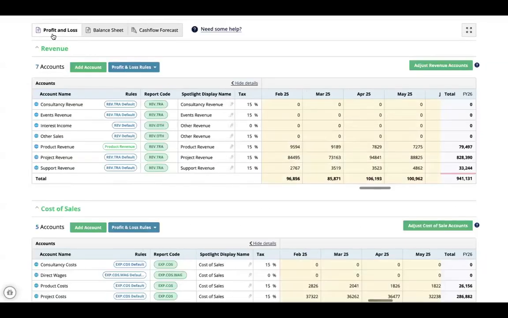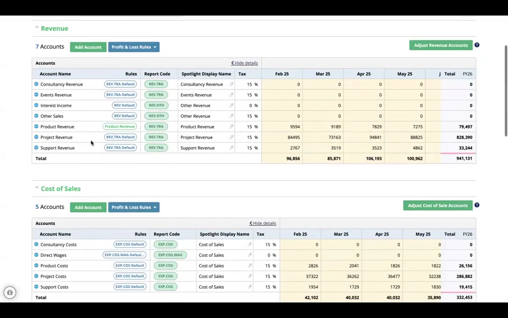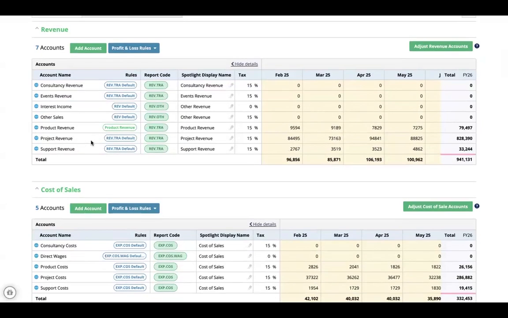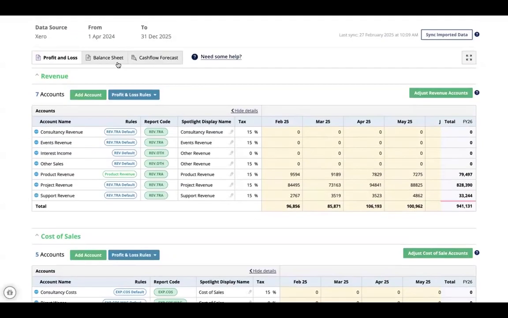So let's come back over here to the profit and loss. But yeah, 100% in your current month. Of course, mine will not look 100% accurate because I haven't selected all of the other rules yet and I haven't set up everything in the balance sheet. But once you go ahead and start selecting all your rules and setting it up, you'll be good to go.